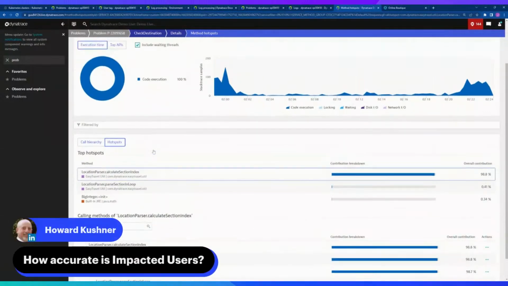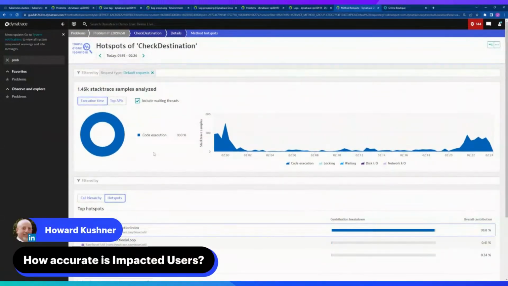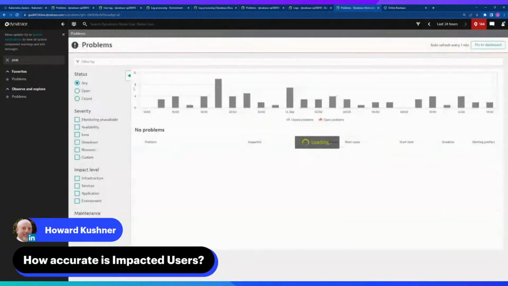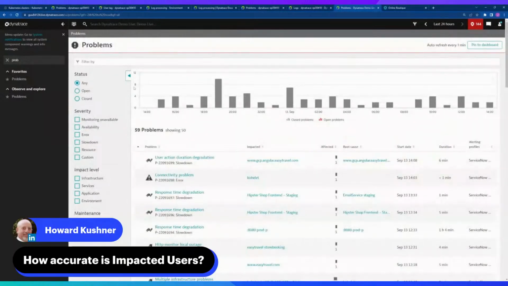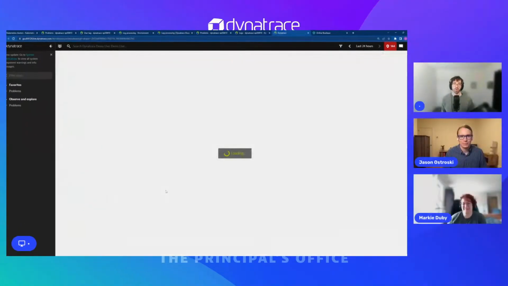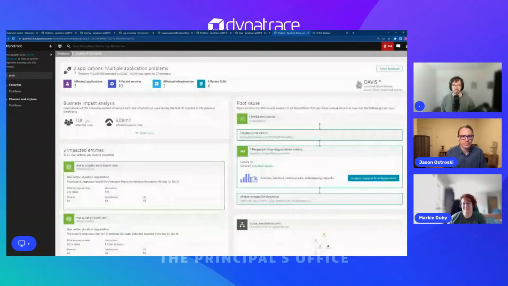And we have two questions in the chat. I think the first question about machine learning will be answered really well by that link, so I'm going to refer everyone to check that out. The second question, though, is how accurate is impacted users? I'm a company man, and they pay me to say this. It's 100% accurate. I think it's pretty accurate, though, if not, like, joking around. I've never heard of a customer complaining that this was inaccurate data. You guys are in the same boat, I assume? I haven't had any problems with that.